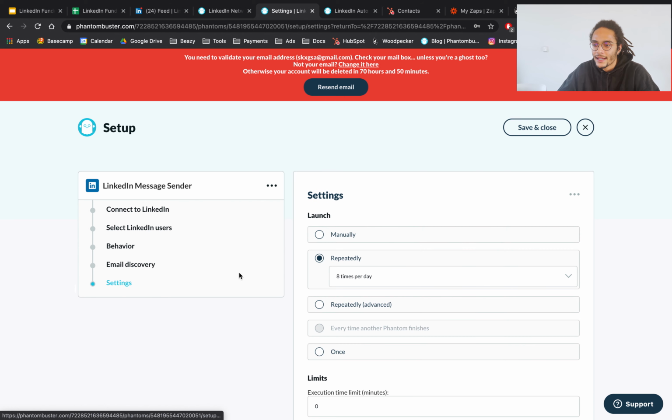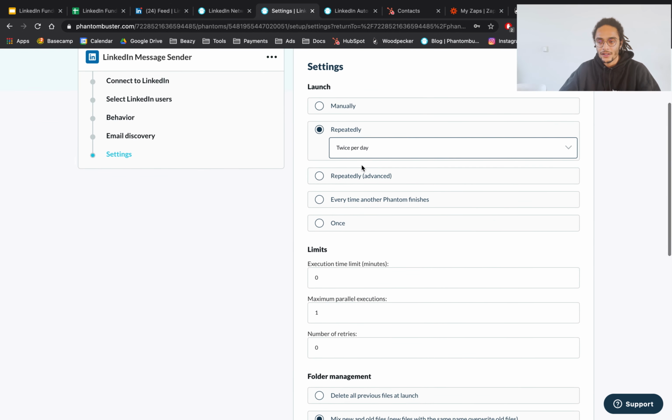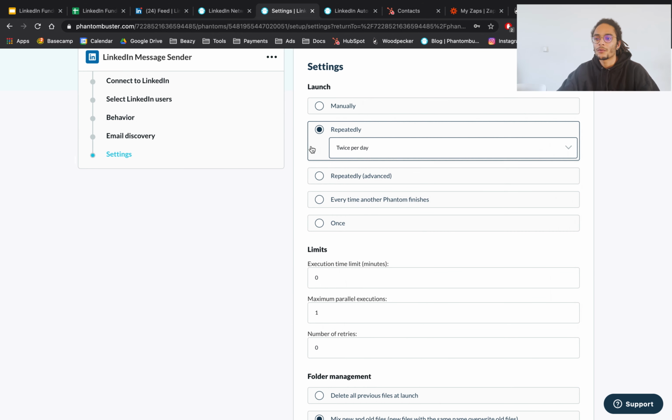But if you do that, then actually maybe keep this at, let's say, twice per day for a couple days, so that the other one has time to go faster, and then you can put this one at the same speed, but only once it actually has some space. You don't want to send a message like 5 minutes after you actually send the first message, the network invitation, or they're not gonna have time to accept you. So at least a week, maybe even 2 weeks is actually quite good.